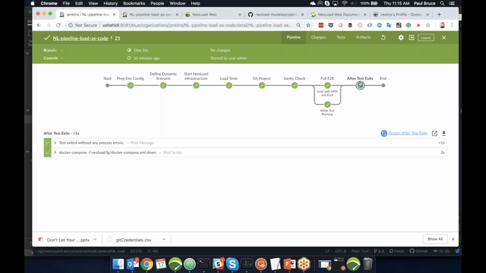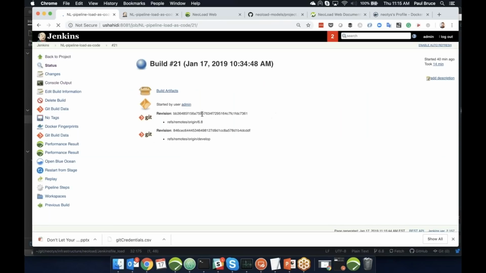Again, we support a number of different CI systems. I just use Jenkins because it's the most predominant, and because they've got some pretty graphics here. This is the Blue Ocean plugin, which lets you see the steps and the stages of the pipeline. But let's back out into something that might be a little more visually familiar to you.